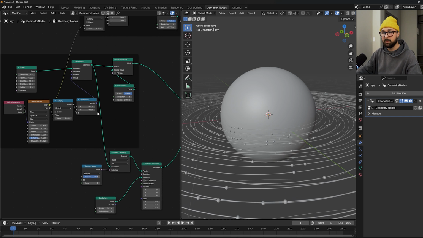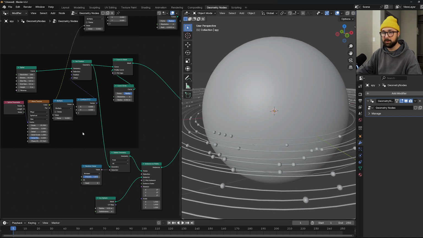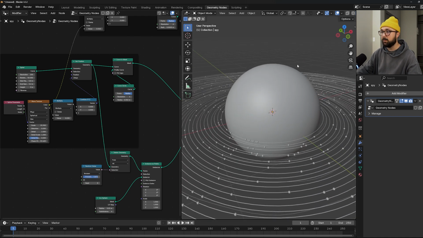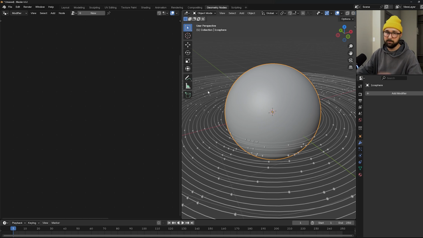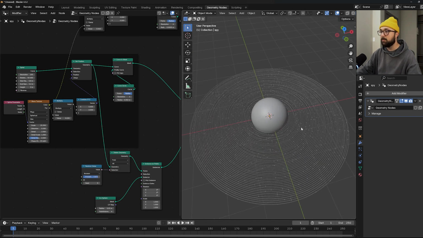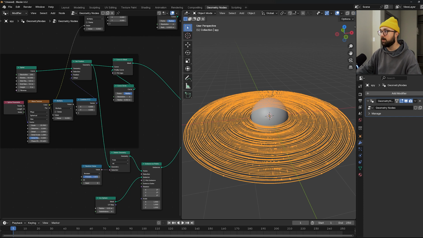And now that I'm looking at this multiply node, the strength could be lower. That was pretty aggressive. Something like this. Cool. So now we have the curves modeled. We have this sphere, the easiest modeling of the day. Now what we need is all of those particles that were flying around in this space. So since this is named spiral, we'll just call this one spiral.